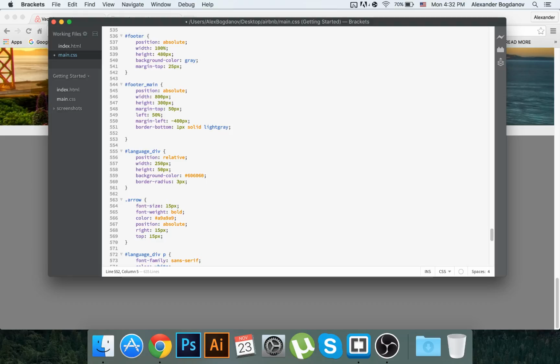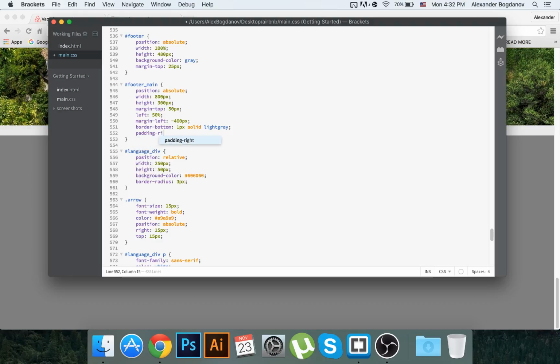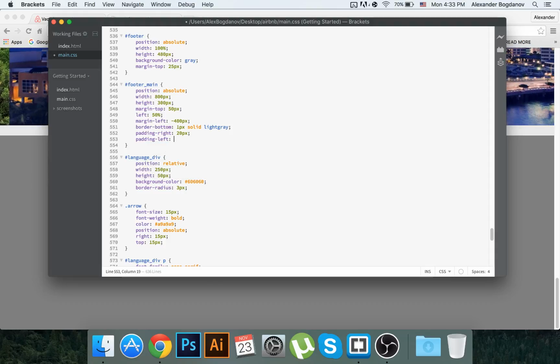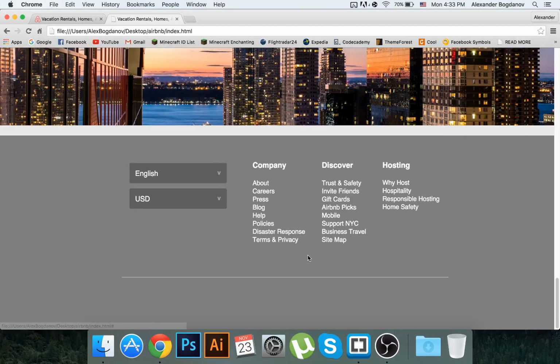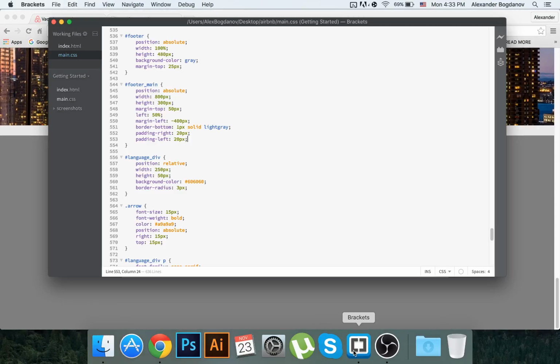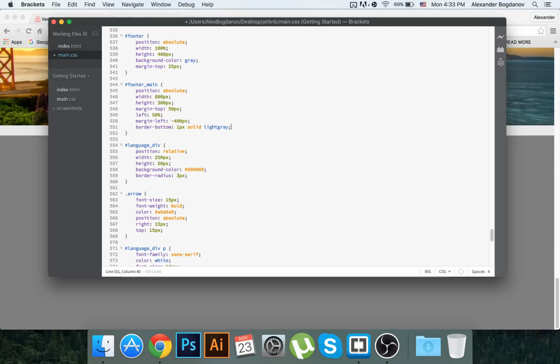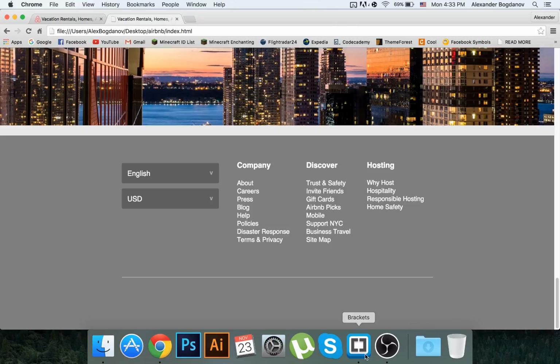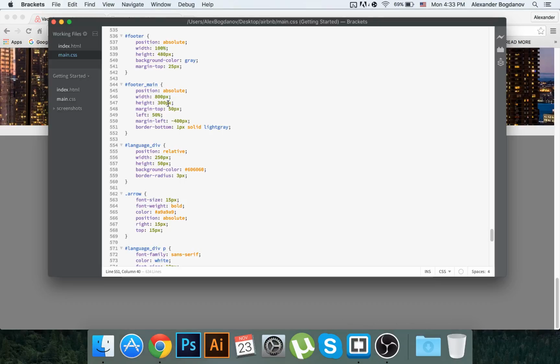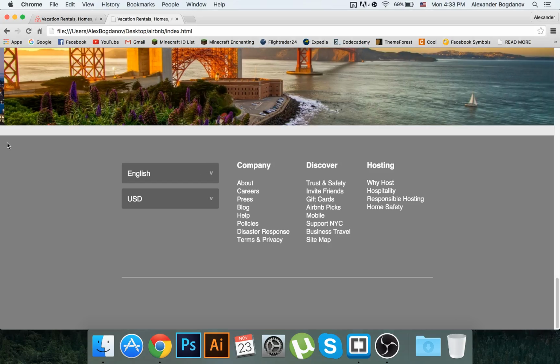And also I'm gonna give a padding right of 20 pixels. Padding left of also 20 pixels. That did not work. Okay, no, I think that's pretty good.